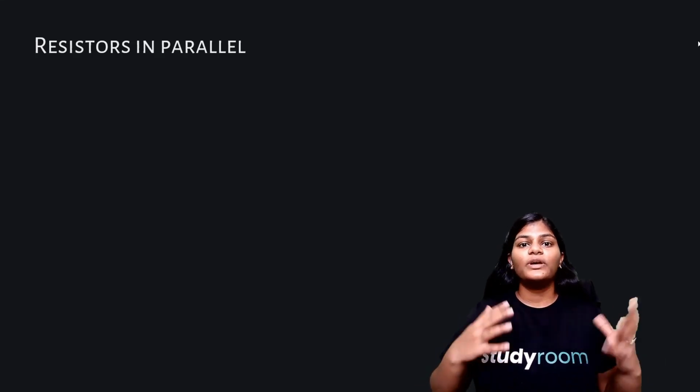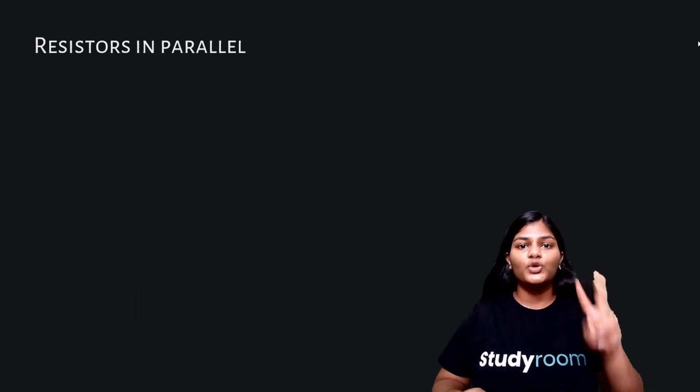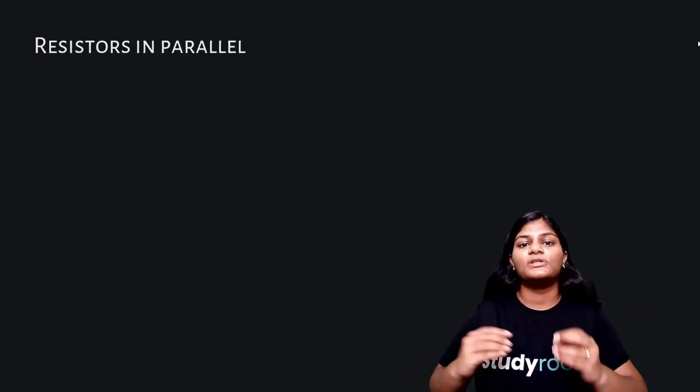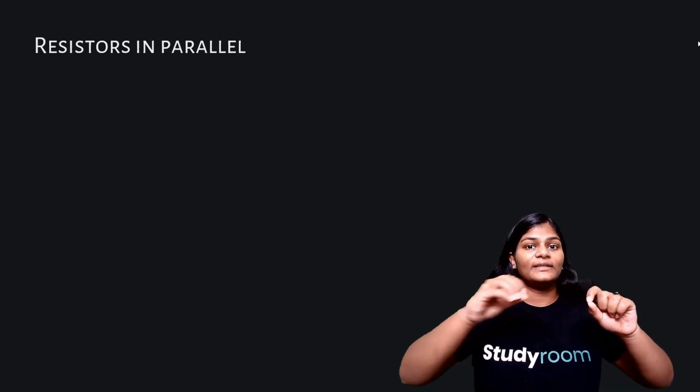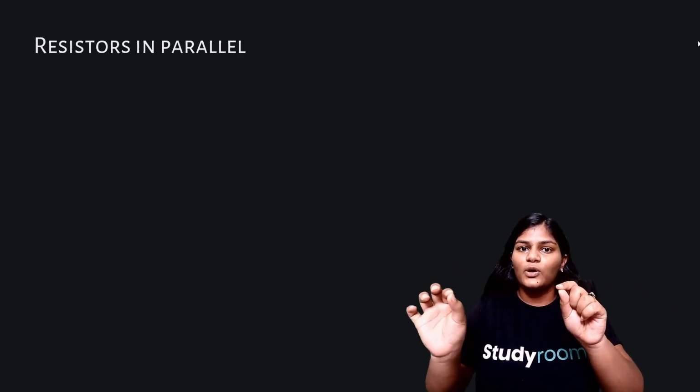Okay, so now we have done resistors in series. Now what will we do? I told you that there are two main ways that we connect the resistors or connect the components in the circuit. One was a series connection, which you saw they are connected end to end. That means the end of the first resistor is the beginning of the second resistor.